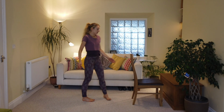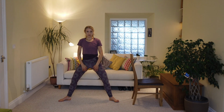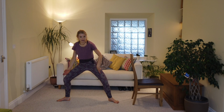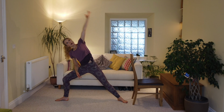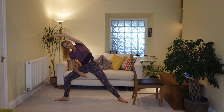Super, okay. Back to the beginning with our nice wide sumo squats. We're not going to go deep this time, just take it down and hold it here. Keep your left toe out and then straighten that right leg. Take it deeper if you need to for feeling an inner thigh stretch. Reach the arm up and over. Feel that stretch elongating all the way down the side of the body.